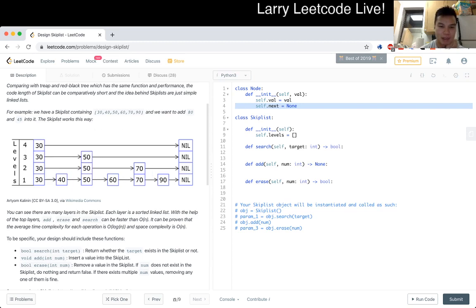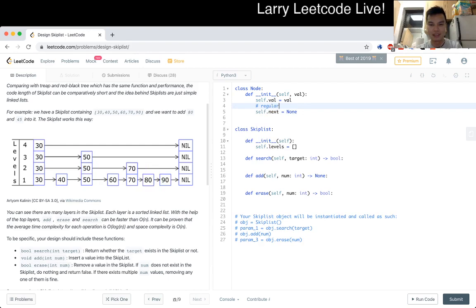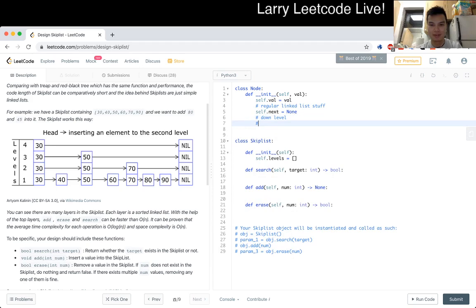You could get them as part of the search, but no, you have to be able to go down. So you definitely need a pointer to the node on the next level. So let's just go next, that's part of regular linked list stuff, and then down level. Maybe you need up too, but I think maybe we could do something with a stack that cares about it. But yeah, search.